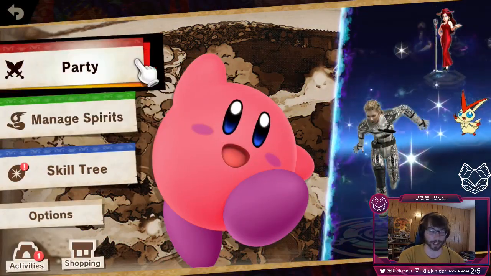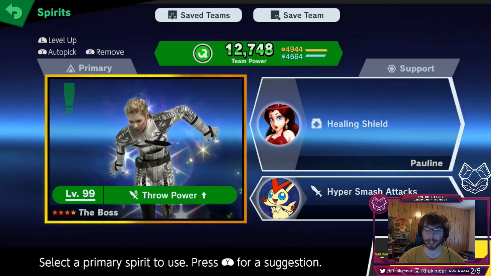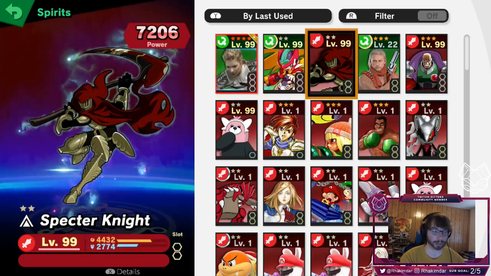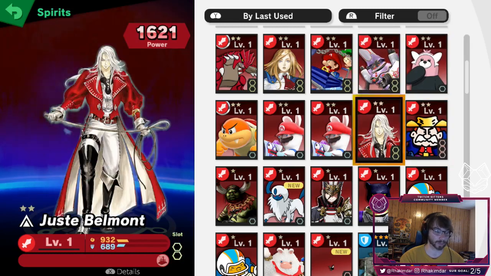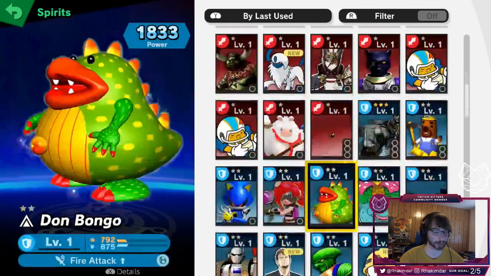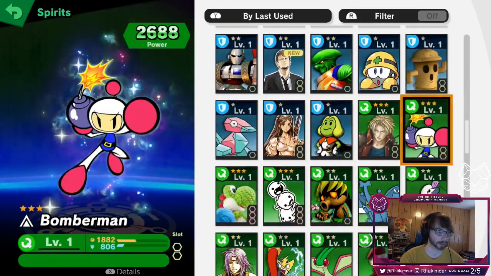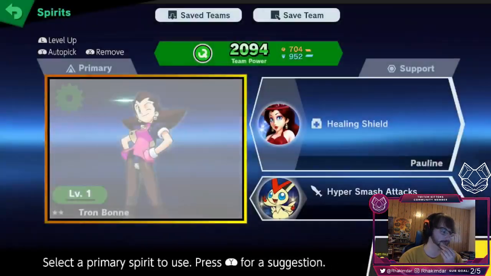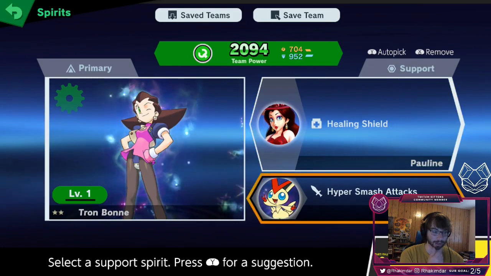He also has some other gameplay elements that I'll showcase here, but first, I want to touch on some of the spirit stuff that you may not be aware of. So this is preparing yourself before going in. As you can see here, I do have a lot of higher powered spirits. We're going to take off my strongest one to better showcase the power that Kirby himself has. So let me just pick some random ones here. Let's do Venusaur. Let's do Bomberman. We'll get rid of Tron Bonne. We'll just keep these Hyper Smash attacks.